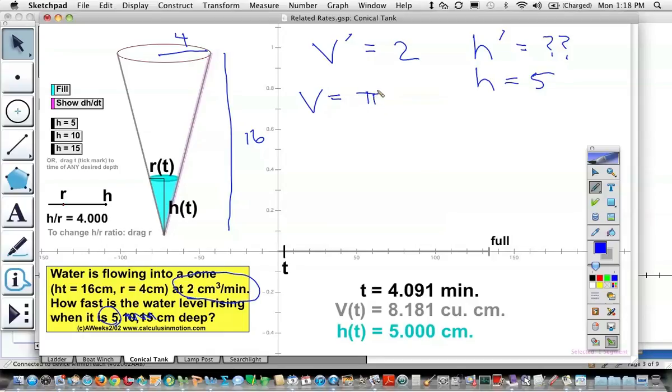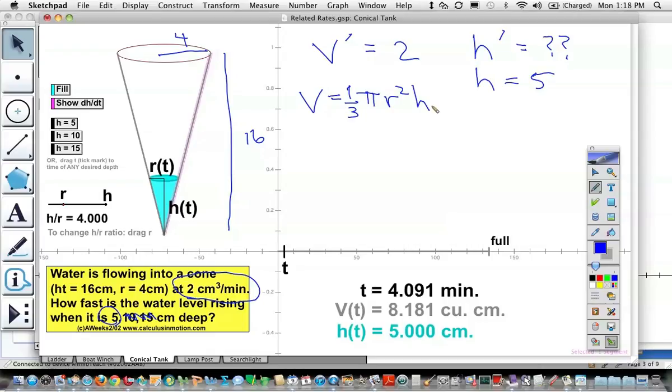Yeah, they are in the front of the book, if you got a book that doesn't have a new cover on it. Now, I will give this to you. You'll do enough cones that you'll probably have it memorized by then anyway. But a cylinder is pi r squared h. A cone is 1/3 pi r squared h. Okay? That's the volume of a cone. That is the equation we want.